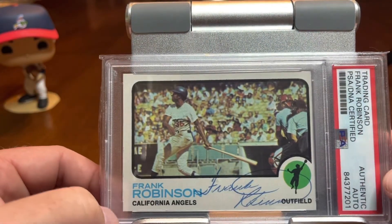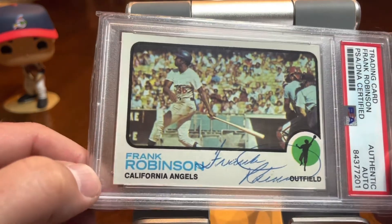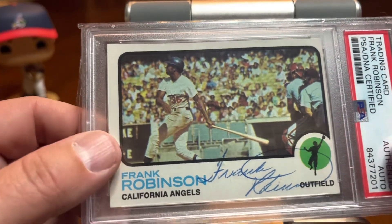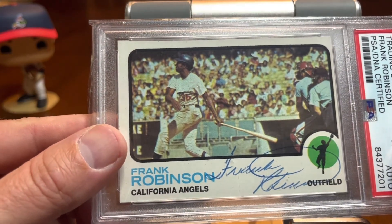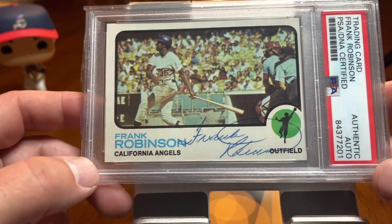And then of course we're going to leave you with a big one, which is Frank Robinson — just one of the better players of all time. MVP of both leagues, won chunks of World Series, was just a big-time player. Maybe not a player-friendly manager, but definitely was a friend to signing. So this is a beautiful 1973 Topps. Looks like he's probably in his Dodgers gear there — doesn't look like an Angels uniform. I'd say this is a little bit of airbrush. But certainly a great signature signed in ballpoint pen. Bought this one authenticated. I love a horizontal card, and he's just got a beautiful signature there.